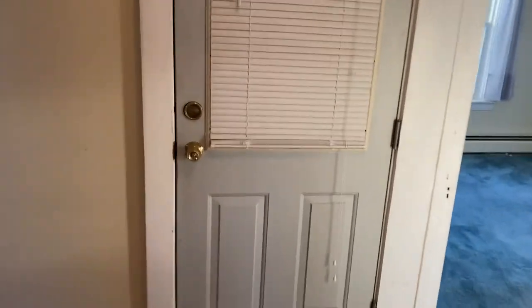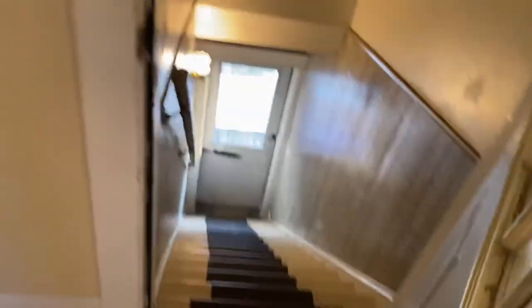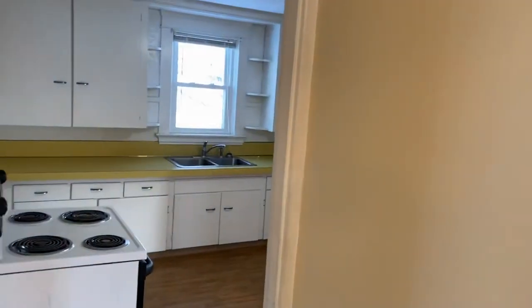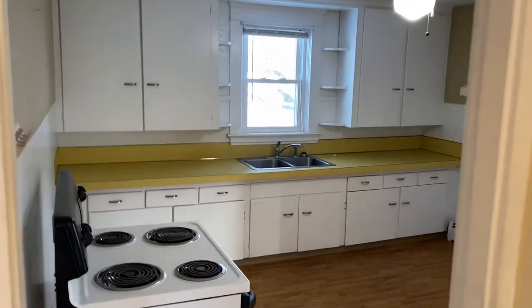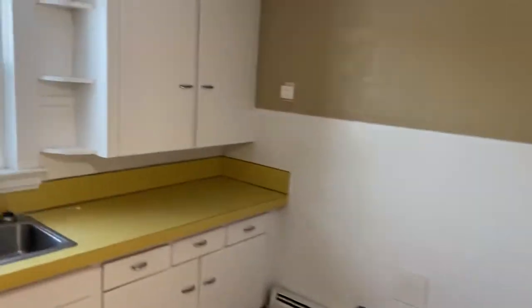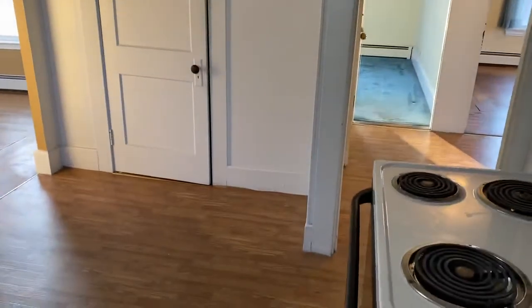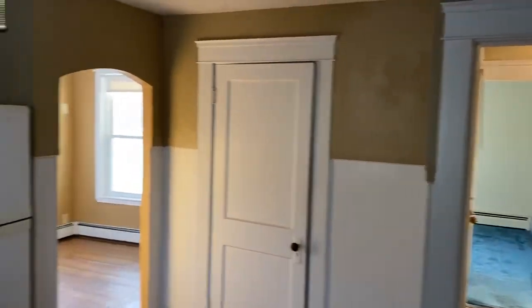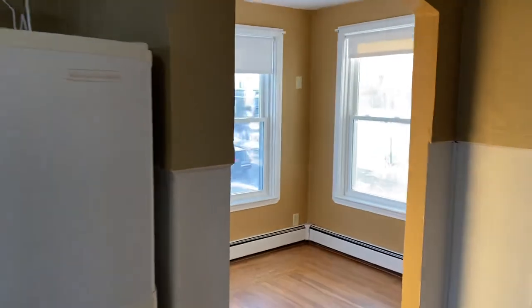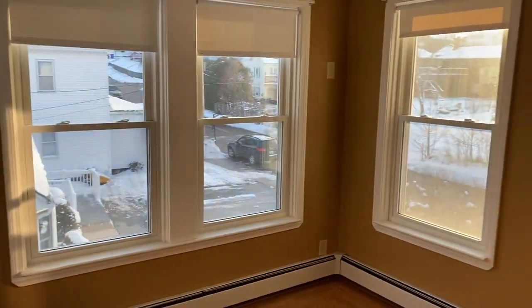And again, this is a private entrance — it's a second floor unit, but you will be able to use that door and come right upstairs, no one's in your way. Once again, this is MIG for Nexus. We're here at 10 Laramie Street, West Warwick, second floor, two bedrooms, one bathroom, oil heat. The unit is available immediately. We're looking for a mature, quiet tenant. No pets will be allowed. Thank you.